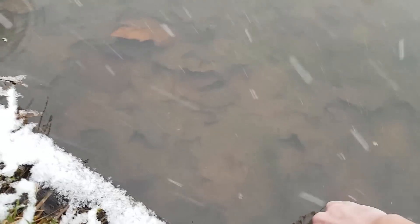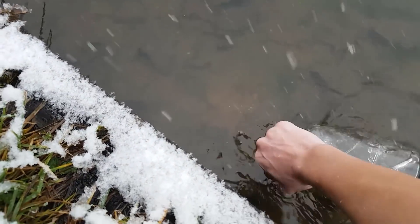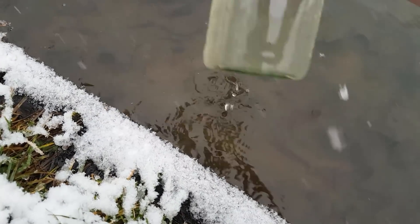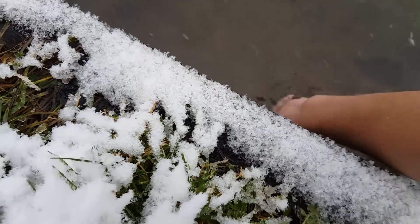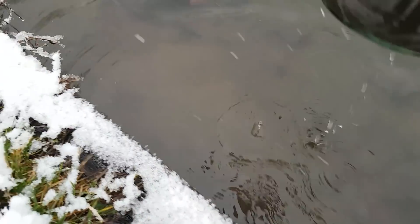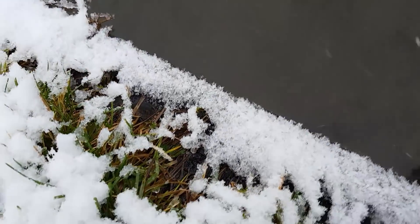This is actually the very first ecosphere I made. I made it on the 10th of December 2017. It was freezing cold outside, and it actually hurt a lot to stick my hand in the water and to carry it all the way home. But it was all totally worth it, because it was a lot of fun to make.